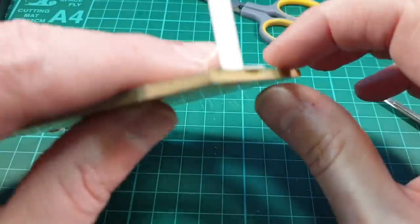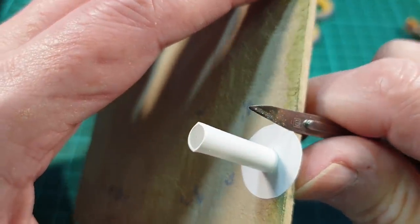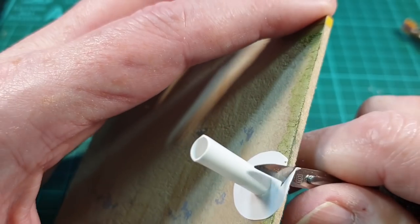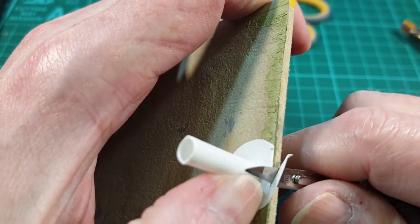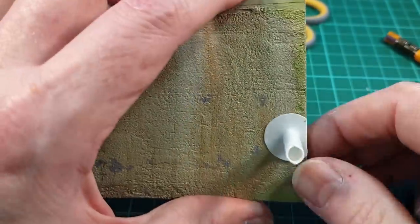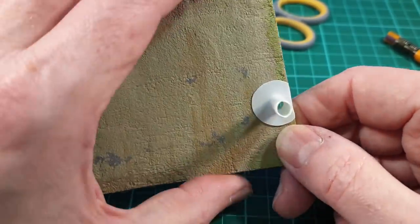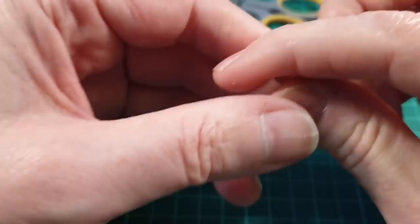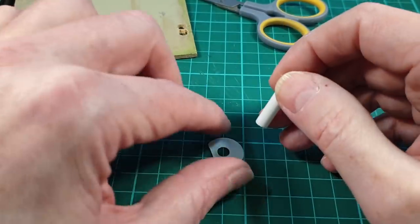So now we'll take our knife and cut across here, like so. I'll clean that up in a second with a bit of sandpaper. But there, you see. And then we'll just dress this up a little bit, make it look a bit more interesting. And the way we can do that, I'll take this off of this now.